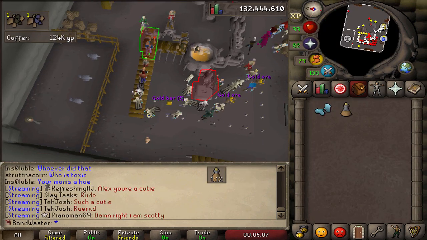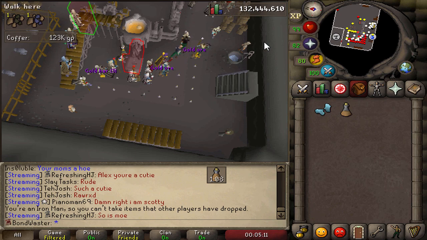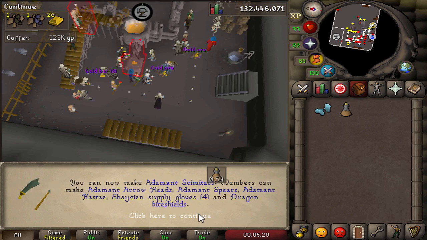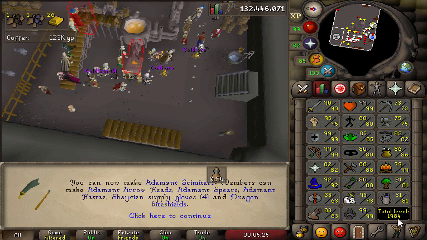82 prayer. So we used about 4,000 gold ore to get 2 smithing levels, which is actually a lot less than I thought, unfortunately, but it's okay. 75 smithing. Halfway to 80, not really, almost, sorta. We can still only make Addy stuff, unfortunately, but I just want to get some levels out of the way because I'm grinding to a 2,000 total at the moment.